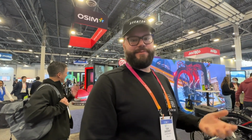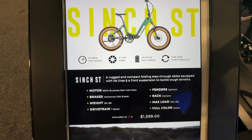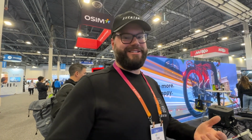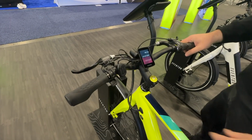As well as the range, you're going to get the same range, about 40-45 miles on a single charge, and then once it's completely depleted, you'll get about 4 to 5 hours for a full charge. I've actually charged mine on a Goal Zero or that kind of battery pack. So if you've got one of those out there, you can charge it at least once on the one I've got. But yeah, a number of accessories with fenders, lights. It actually comes with a computer with a connected app on your phone.